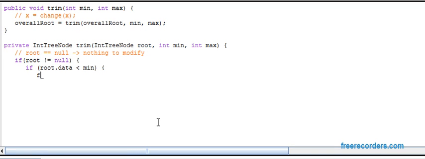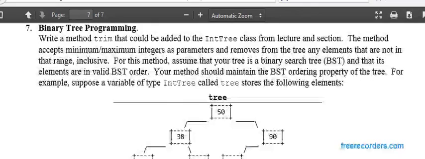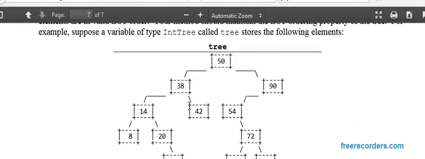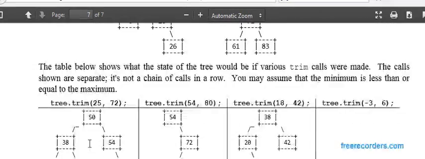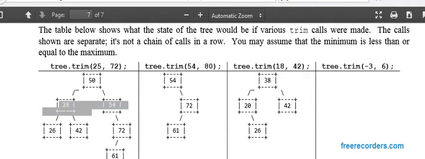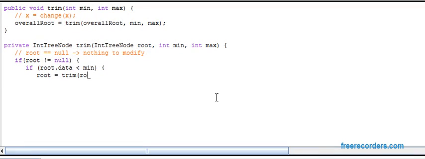We're going to set root equivalent to trim, traverse down the right side, pass in the minimum, pass in the maximum.